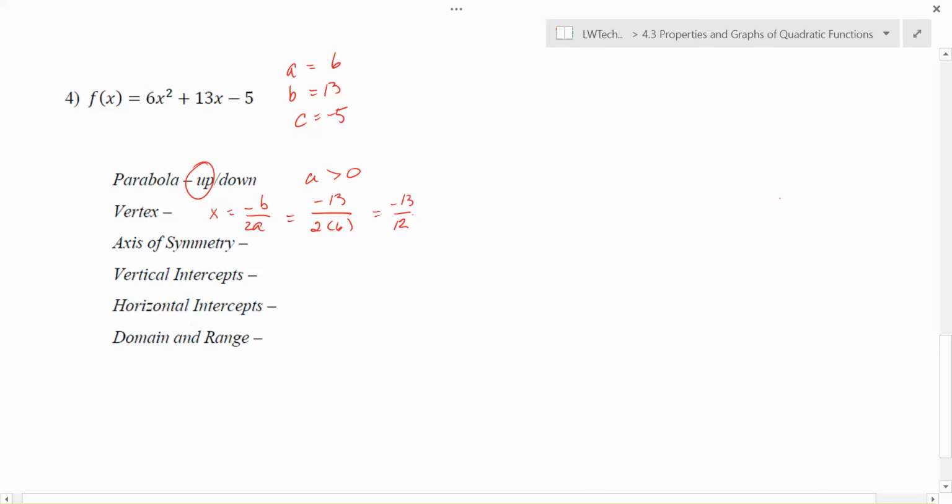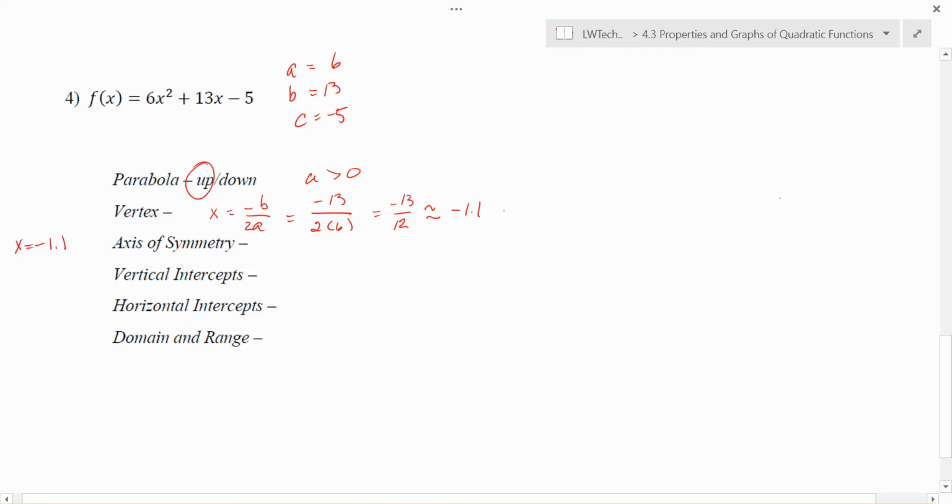That's going to be really hard to work with as time goes on. I would recommend just go ahead and divide that on the calculator, and you should get that this is about negative 1.1. You don't need a lot more accuracy than that because our graphs are not that awesome. We're trying to approximate things the best that we can. Axis of symmetry, remember, just is the vertical line x equals whatever the x-coordinate of my vertex is. So x equals negative 1.1 or x equals negative 13/12. Something like that is going to be a great way to describe the axis of symmetry for us.